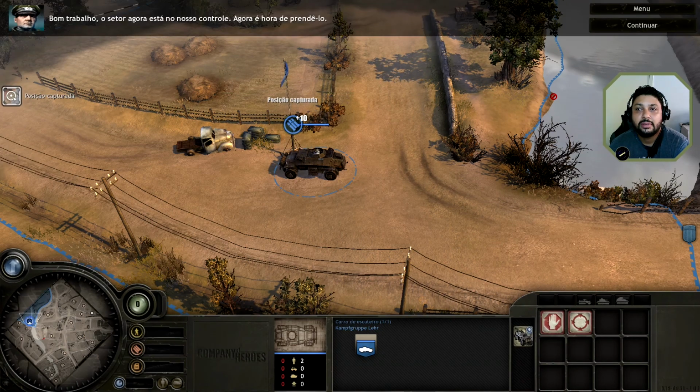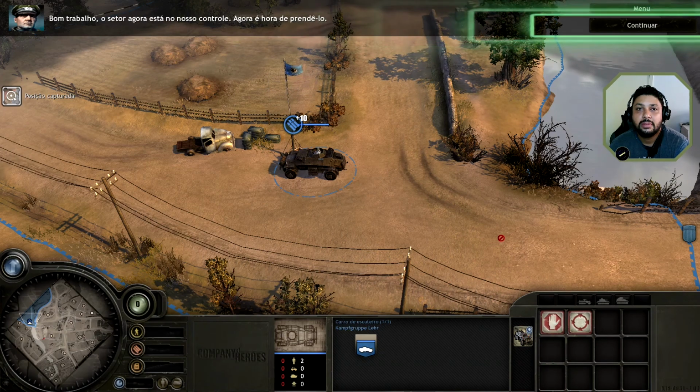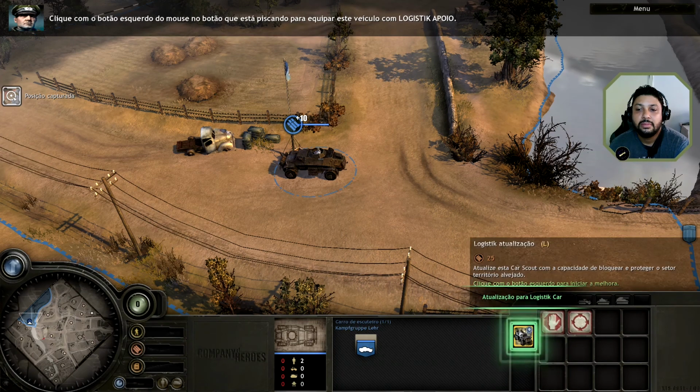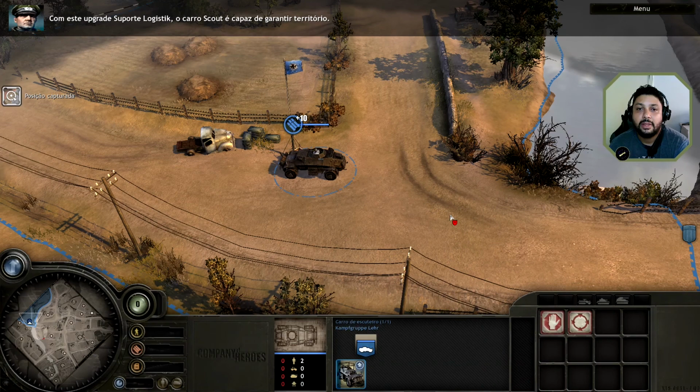Good job. The sector is now in our control. Now time to secure it. To secure this sector, you'll need to upgrade your scout car first. Left click on the flashing button to it. With this logistics support, upgrade the scout car to secure territory.